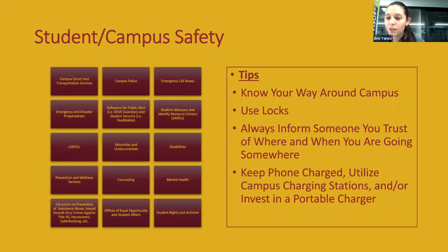And keep your phone charged. If you don't have your charger at the moment, you can buy a portable charger. That's what I did because I'm a commuter, so I don't have the opportunity to go into my dorm and get my things and get my charger. So I have a portable charger with me all the time. And if you're a freshman, it will be beneficial for you because you're going to be in so many activities and the welcome weekend. In my case, I had that opportunity to participate, and a portable charger was so beneficial for me. So yeah, that's pretty much it.